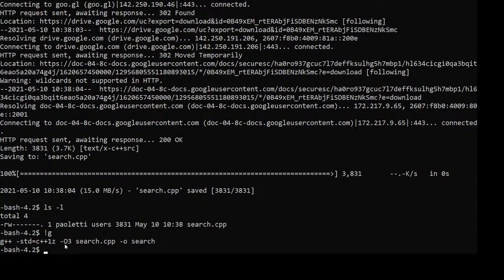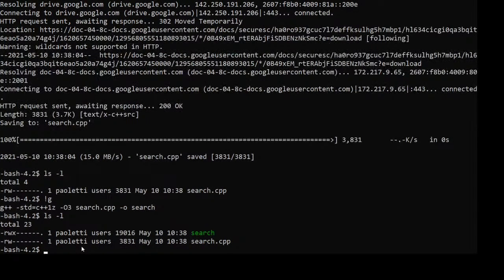And notice I wanted to make sure I ran this with C++1z or C++11 to make sure the C++ stuff is done correctly, and -O3, optimization level 3. This says optimize for speed, all the standard speedups, turn them on. So now, if we look at our folder, I've got an executable called search.